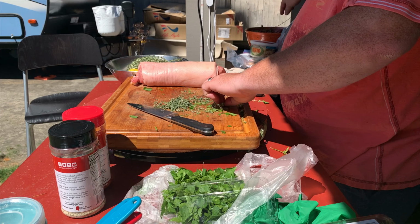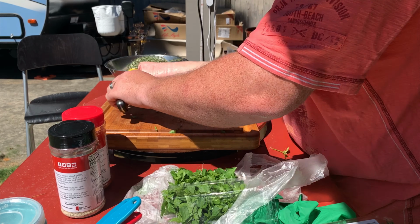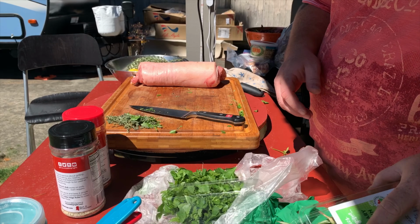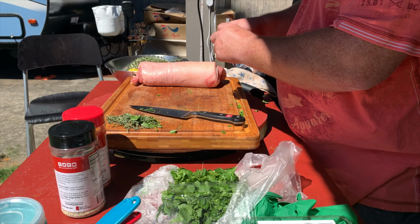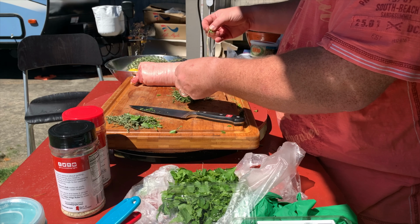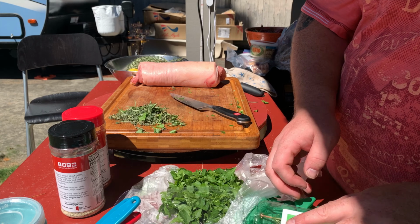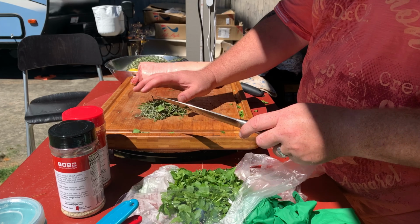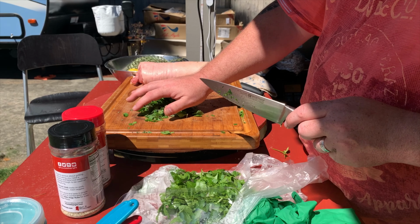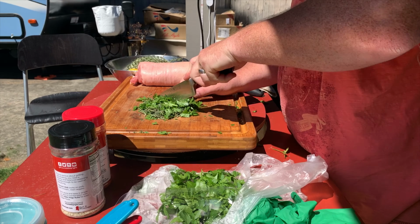Anytime you can, try to use fresh herbs. So we've got all our fresh herbs here. We're just going to pile this up over here on our cutting board, because once we combine it all, we're going to grab some rosemary. Same thing, 4 tablespoons of the rosemary. This is super fresh, so you're getting some great aromas. Like I said, my science isn't perfect. I use what I think I need. So we've got parsley, rosemary, and thyme. We're just going to chop this up to get the aromas out of them, get the oils flowing.